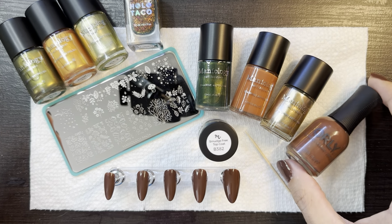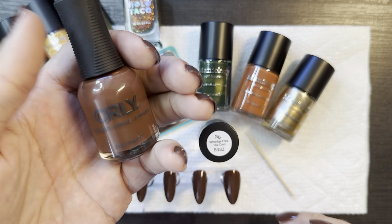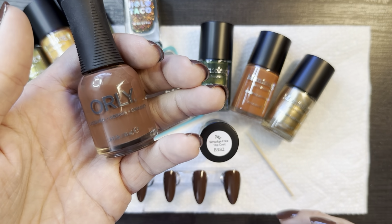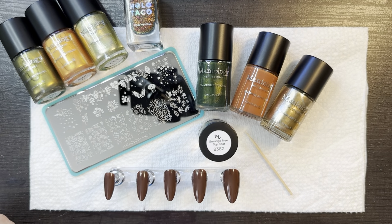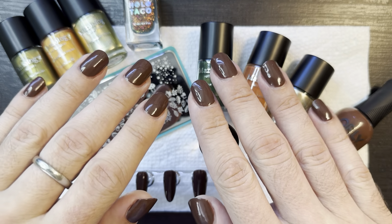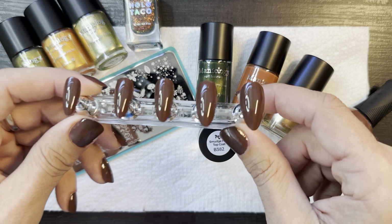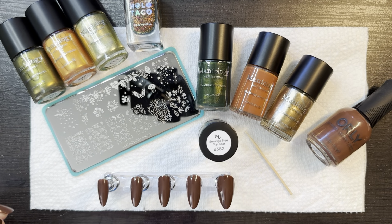Last night, my boyfriend's dog picked out Don't Be Suspicious from the Orly Plot Twist collection, this year's fall collection. And so I put that on my nails last night, and then I also painted up a set of tips we can work with today.